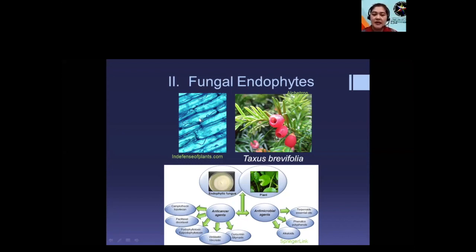Okay? What is the relevance of this? I introduced to you Taxus brevifolia. This is a type of pine tree, a pinus, Pinaceae siya. Okay? And meron po siyang around 100 plus endophytes, fungal endophytes. And all of those are capable of producing a particular compound that we call as taxol, kasi coming from taxus, and you would have that to be released in the market as paclitaxel. And this is an anti-cancer drug.